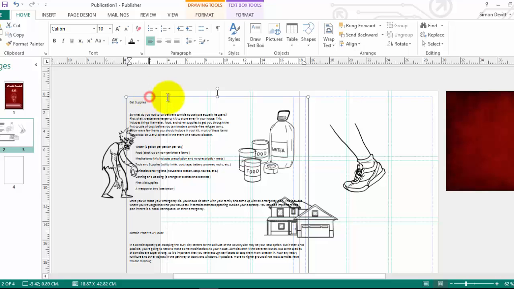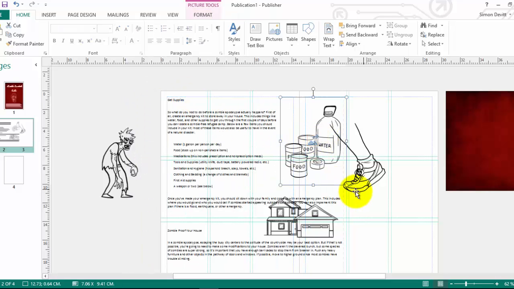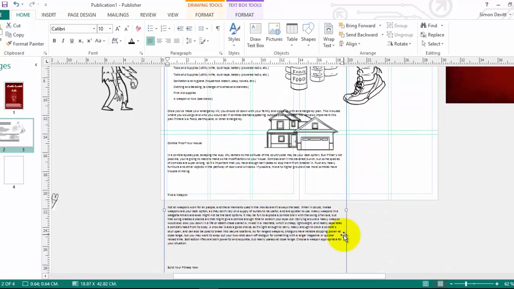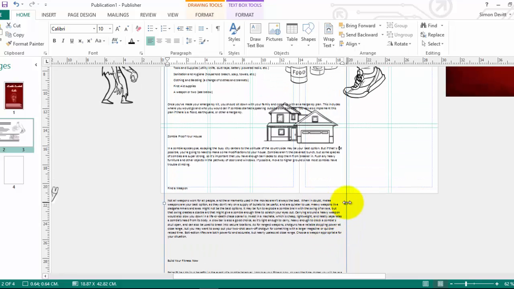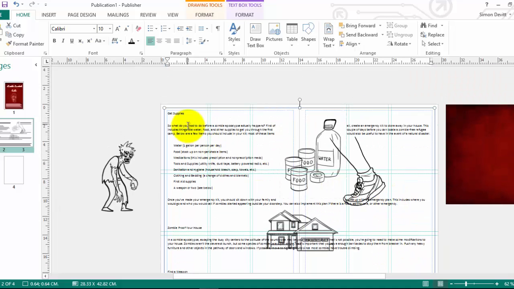Once you're happy with some of the positioning of these items here, okay, we may need to look at resizing things even further. So I've got this text box at the moment that I've got it going over kind of more than half the page here, so I could decide to frame this up in a number of ways. I could choose to break this page up into columns, or use singular text boxes to do this.